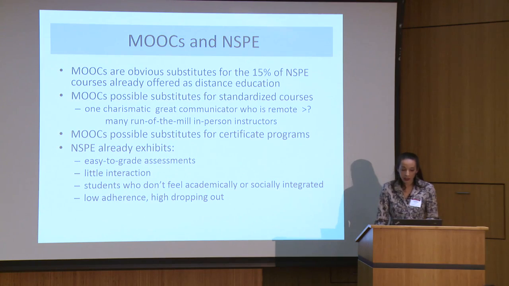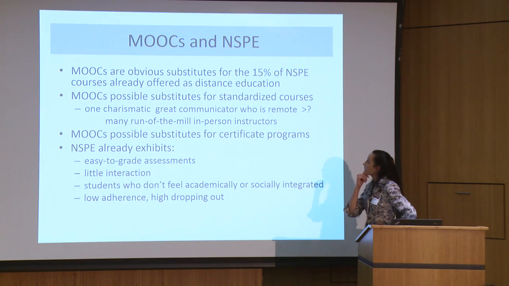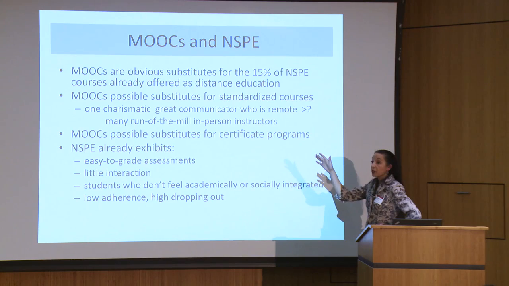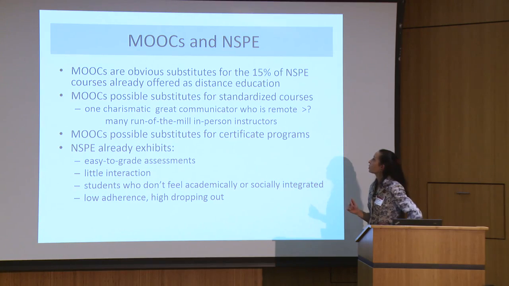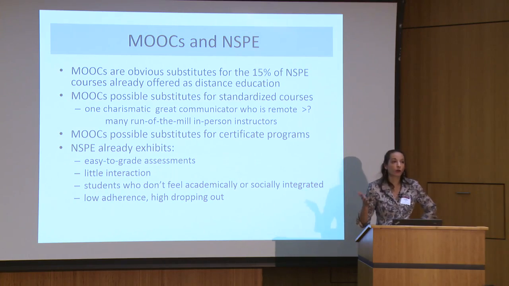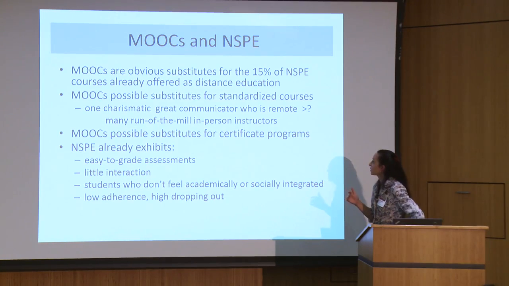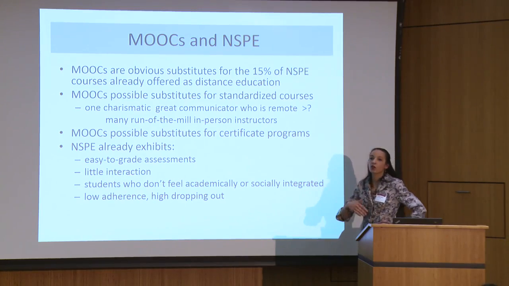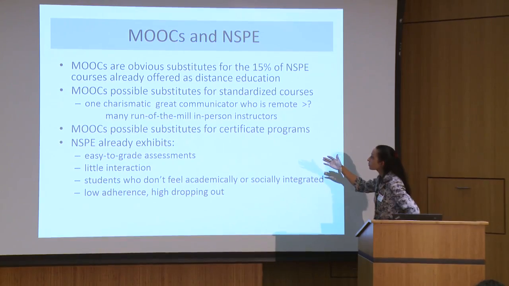Right? So that's MOOCs. Now, are MOOCs good substitutes for non-selective post-secondary education? Well, yes, at least for a part of it, and maybe for a lot of it. Okay? They certainly are substitutes for the 15% that's already offered as distance education. They're just a better version than old-fashioned distance education. I think anyone would agree to that. Okay? They just have many advantages that distance education didn't have: the spontaneity, the simultaneity, the advantages for interaction, all the kinds of things that make online education very different from just a video.